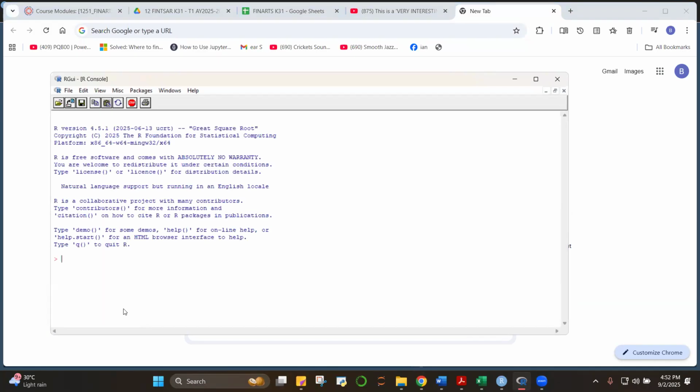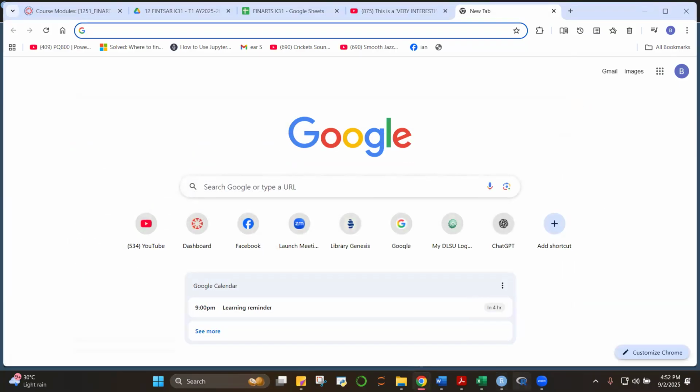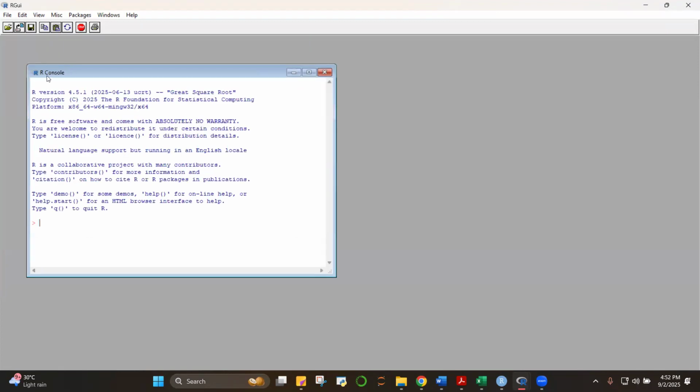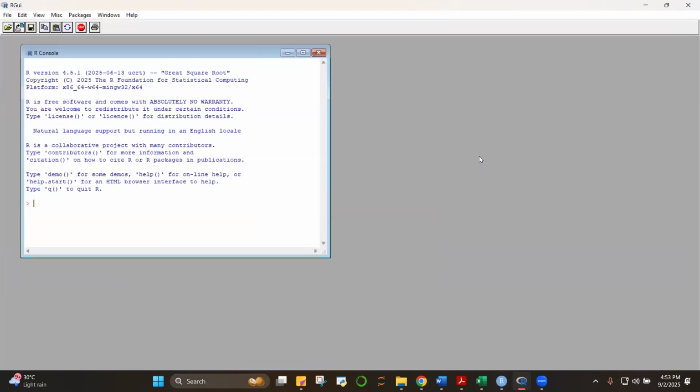If you click that, this is what you get, class. So you have this window here. It's called the console. And at the back of it, you have a grayish empty space. So this is what you get when you open R.